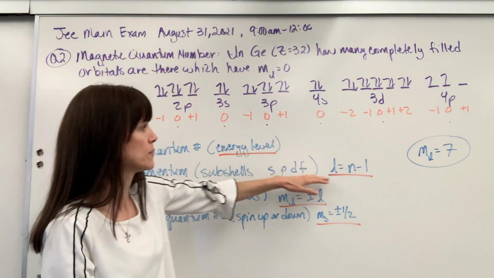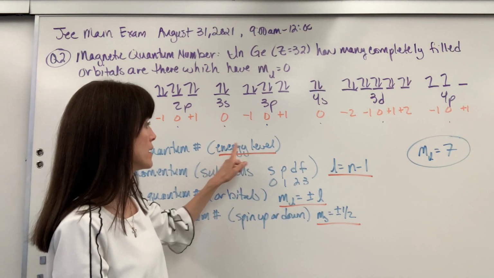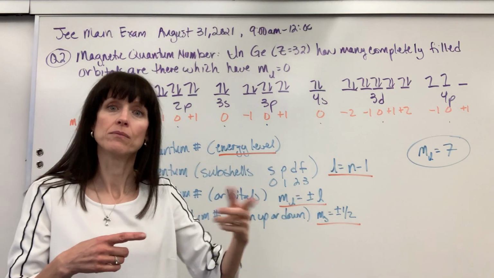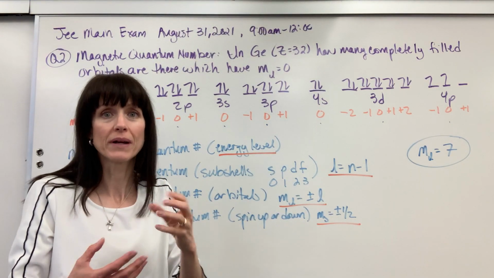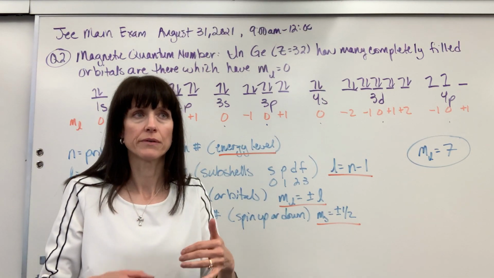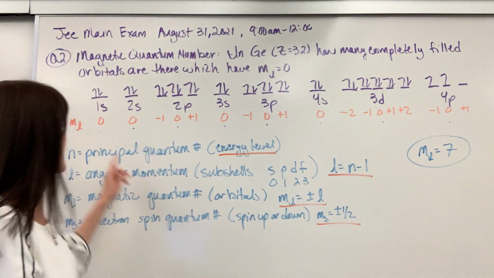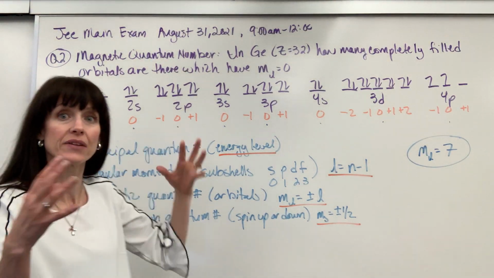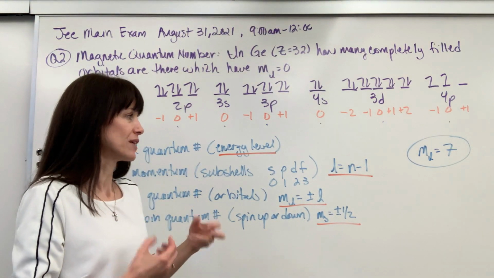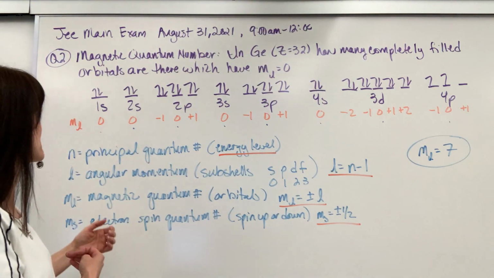A little note here, come back here with me. If energy level is 1, the L, n minus 1, is going to be 0. 1 minus 1 will be 0. And then the m sub L is plus or minus L. Well, if L is 0, then we're going to have plus or minus 0, which is just 0. There it is. There you see it. There's your 0. This is how this all comes together. We're trying to give an address for those electrons, and here's the way we do it with those 4 numbers.